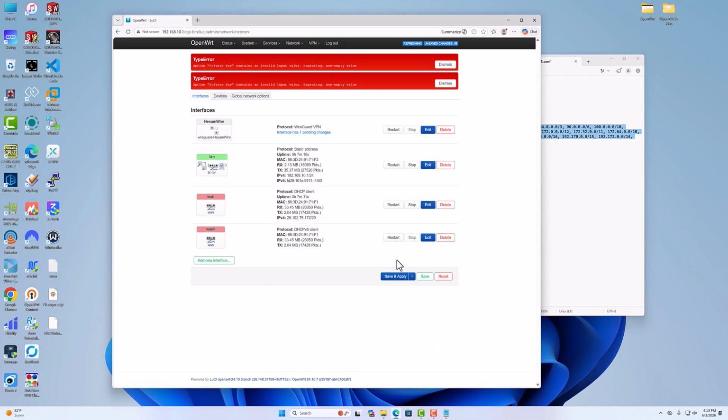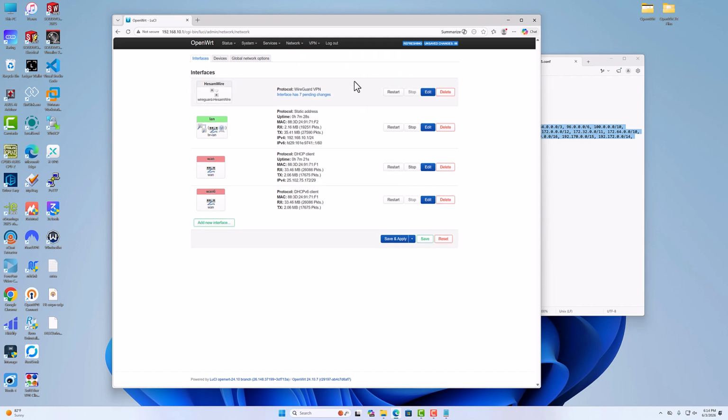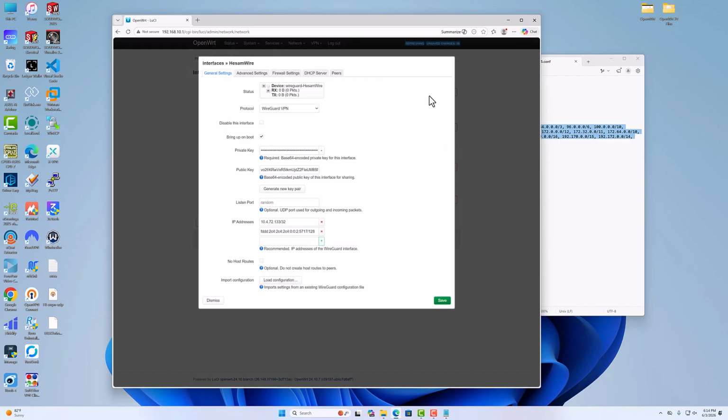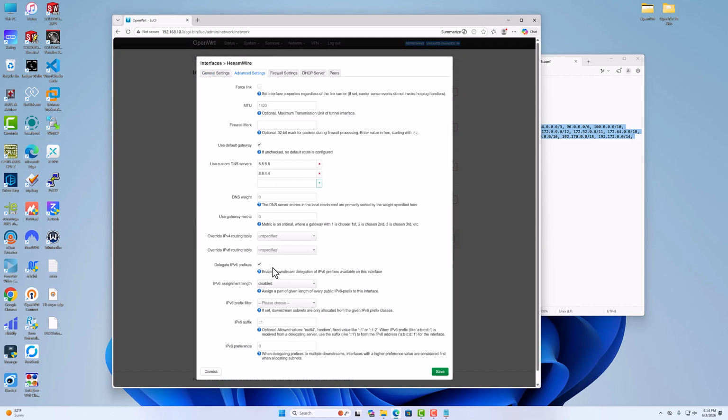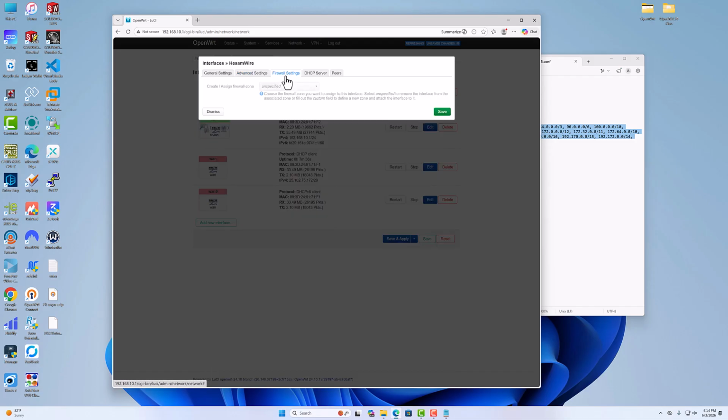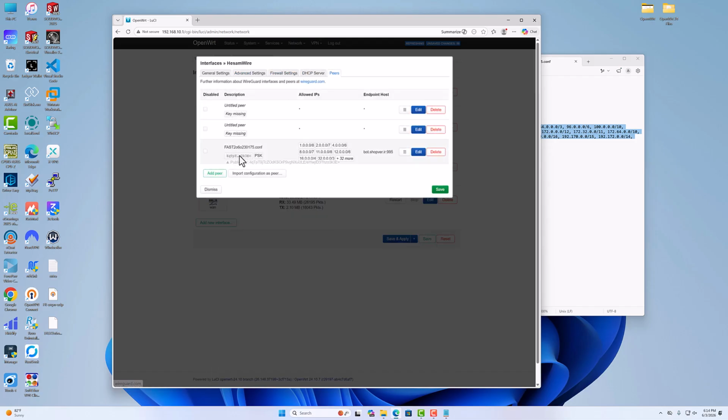And as you can see, I have an option here. Just tap on save, and after that, save and apply. Just skip these errors. Just tap on save and apply. And here, as you can see, I have a WireGuard option here. You can click on edit and do whatever you want. And there is an important point I will tell you after that.